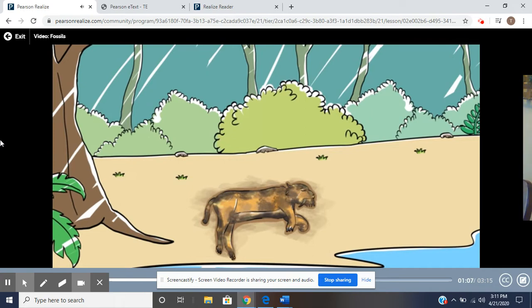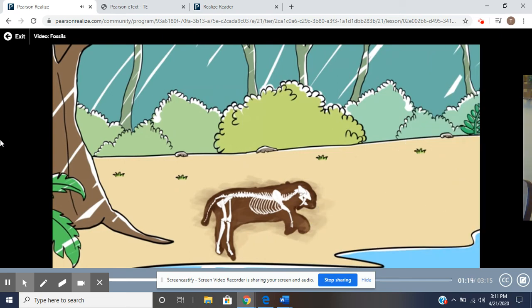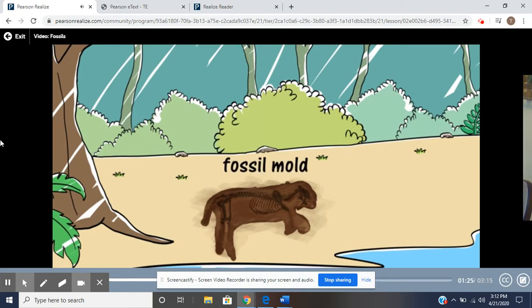Organisms that lived or hung out near lakes and seas are more likely to form fossils. This cat could have been drinking from a stream or river when it died. The mud could have covered it quickly, and the remains dissolved by water from in the mud. Once the remains were gone, there was empty space that created the perfect fossil mold.